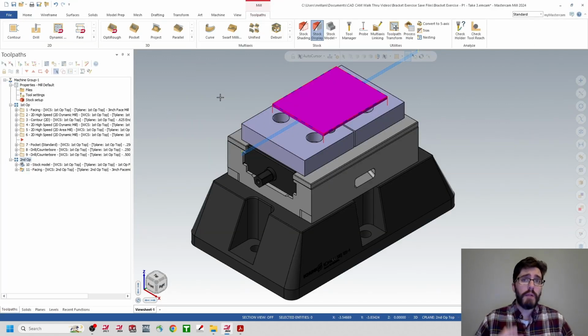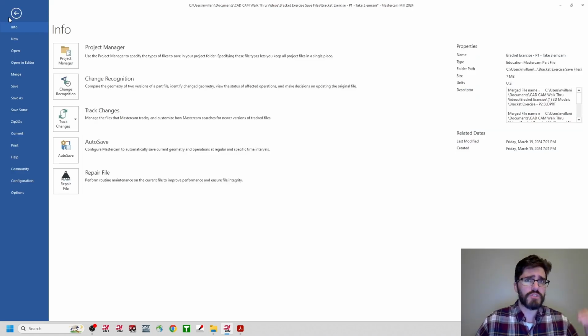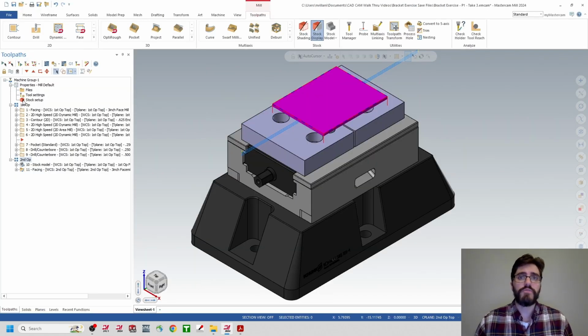And as far as updating this for revision management going from P1 to P2 and updating op1 and op2, this is all good to go. So I'm just going to come up here to the top left-hand corner and make sure that you're not saving over the part because you don't want to remove your P1 revision. We're just actually going to go to File, and from this drop-down menu, you're going to choose Save As, and you're going to save this as bracket exercise P2. So once you save your file, this should complete the simple revision management inside of MasterCam using the bracket exercise case study going from P1 to P2.